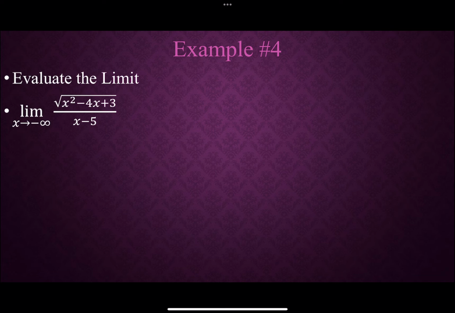Now, this is still a rational function, but it's not really the same kind of ones as before because there's this radical involved. You'll notice that you look at this, okay, the biggest exponent is x squared, which is in the numerator, so it's going to be that infinity versus negative infinity concept. But actually, it's not. Because while x squared is the biggest exponent on the top, it is part of a square root, which means it's equivalent to just simply saying x. Well, x is the biggest exponent on the bottom. So this is actually the case of the same exponent top and bottom. And if it's the same exponent top and bottom, then it's the ratio of their leading coefficients. So it would be the square root of 1 over 1, which is just simply 1.